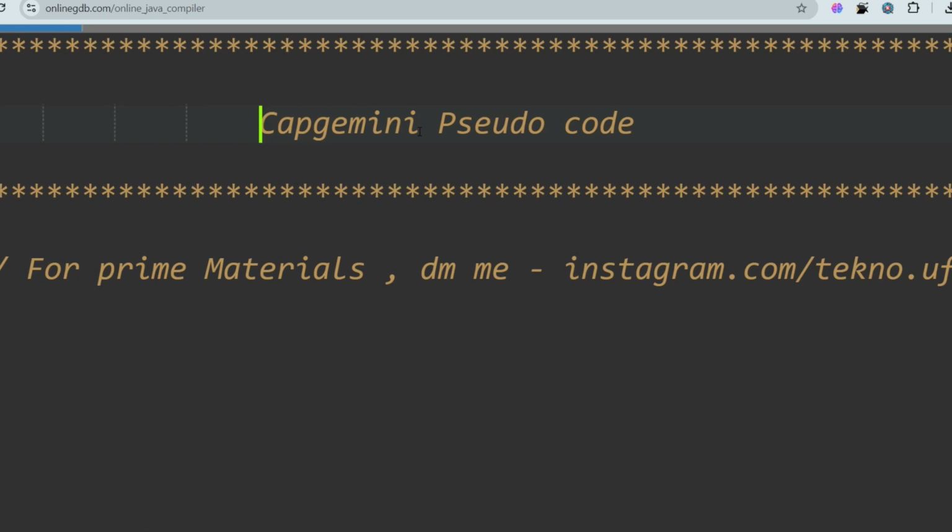You should know that HirePro will conduct the exam, the same company which used to conduct the Accenture exam, and is still conducting some of the Accenture exams. So if you practice Accenture pseudocode questions and Capgemini pseudocode questions, there will be no difference. I hope you will remember it.